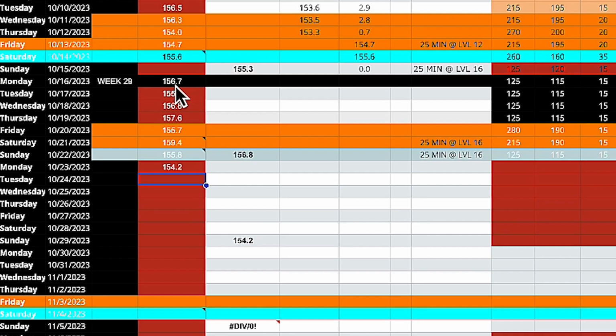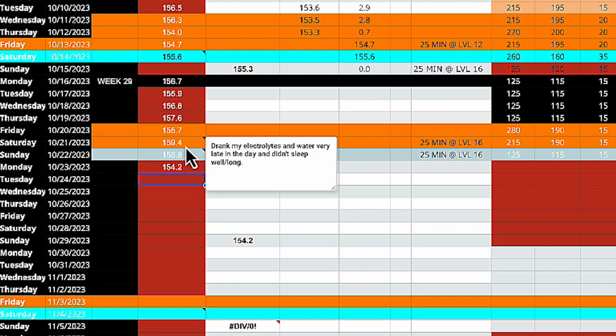Now, interestingly enough, my weight at the beginning of the week was 156.7. We got in from traveling back from this show late Friday, and I forgot to have one of my waters and electrolytes earlier in the day on Friday, so I pretty much had a bolus later in the day. Not more total for the day, but just all concentrated right before I went to bed. Not all of it, but a pretty good dose of it. And as a result of that, I woke up heavy the next morning, quite a bit heavier, 4 pounds heavier. I woke up at 159.4.